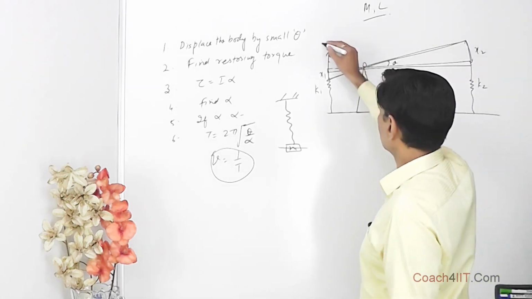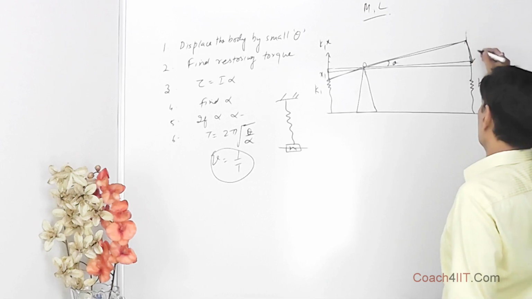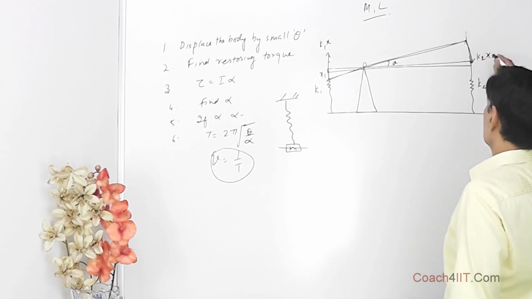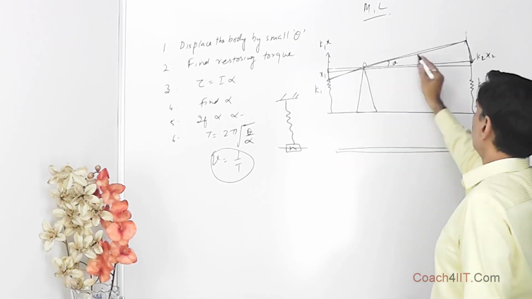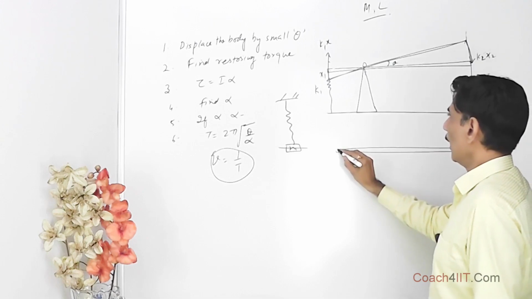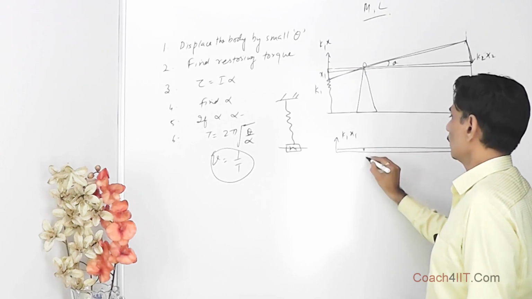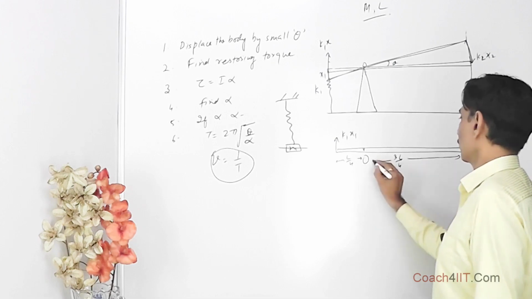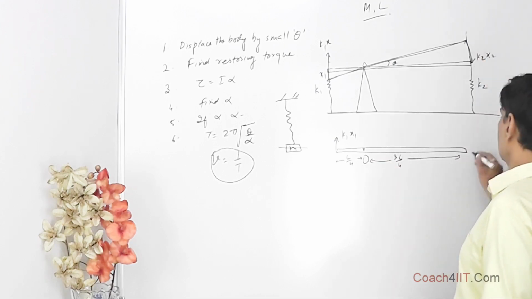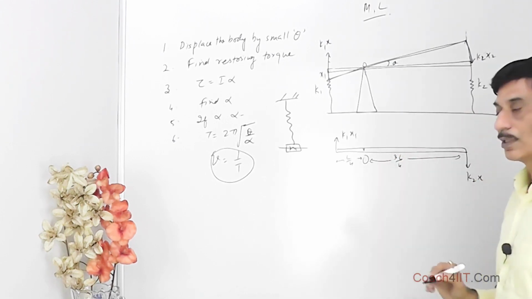So over here the force is going to be k1 x1. As this has been compressed and this has been stretched, this will apply a force almost perpendicular to the rod, that is k2 into x2. These are the two forces which are acting. Once again, this rod at angle theta is almost horizontal, and over here this has got compressed and this force is k1 into x1. This is the fulcrum, this distance is L by 4, and this distance is 3L by 4. Over here this has got stretched, so it will apply a force k2 x2 perpendicular to the rod, right?